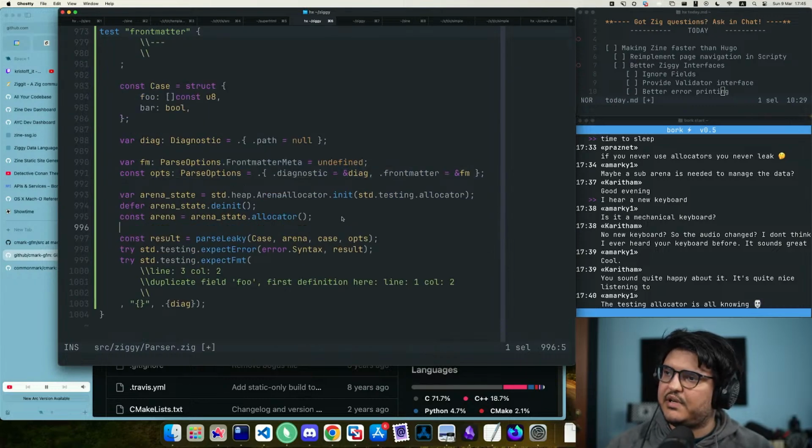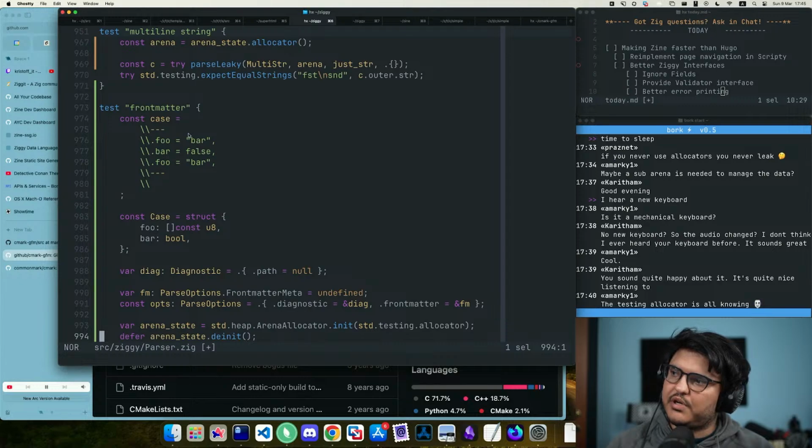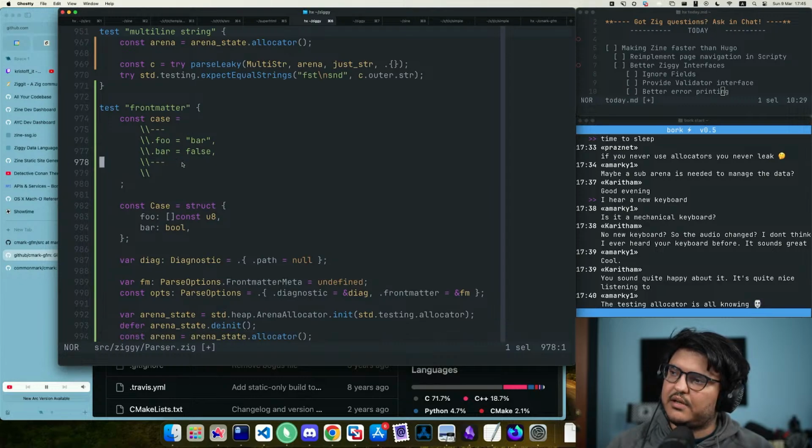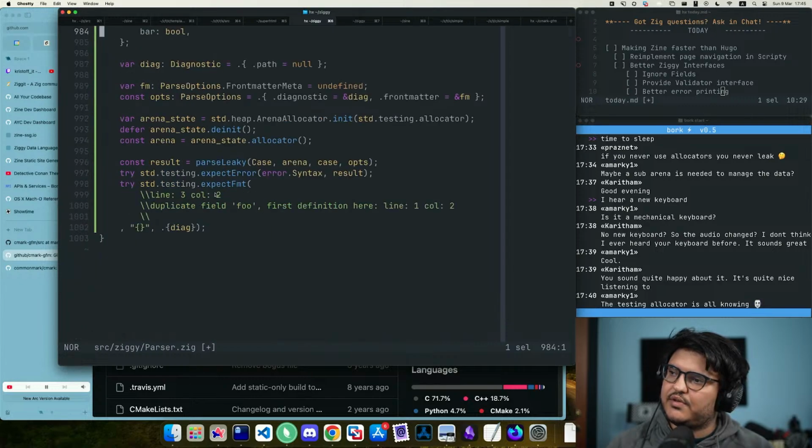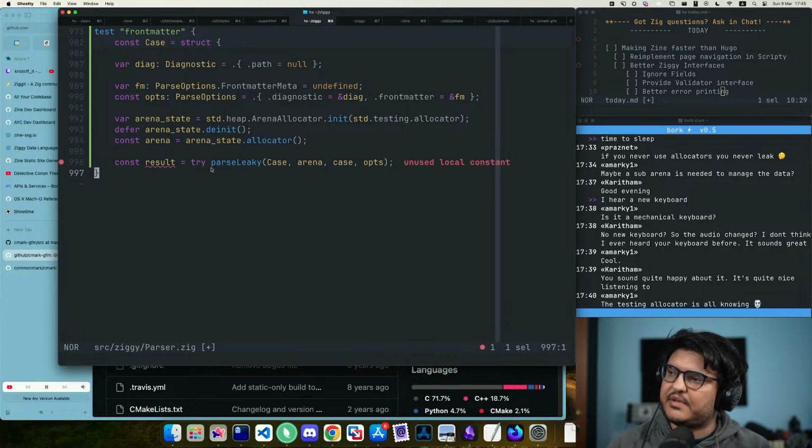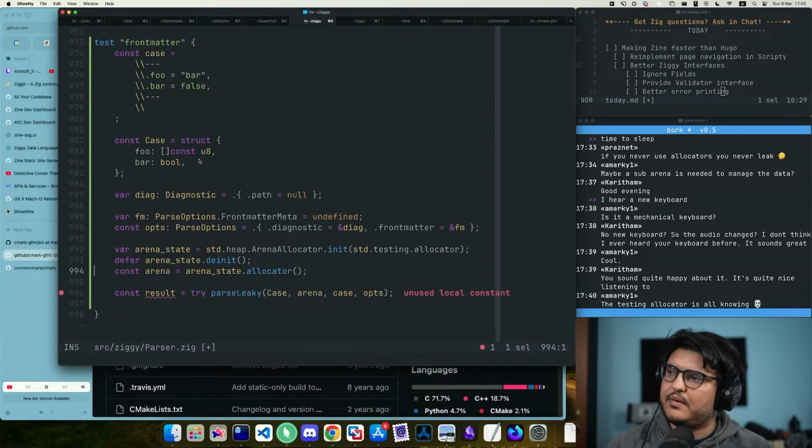Then we have all the arena invocation. Then we have parse leaky. We expect an error, but I don't want that anymore. I want that to be like this. So I don't expect an error. Expect a success. I'm gonna try this. No expect FMT. What I expect is, I guess, FM to contain the correct data.